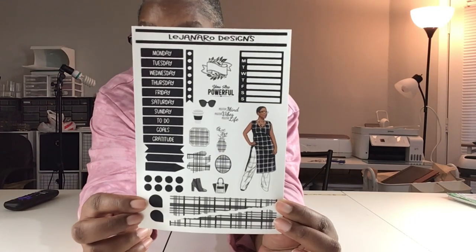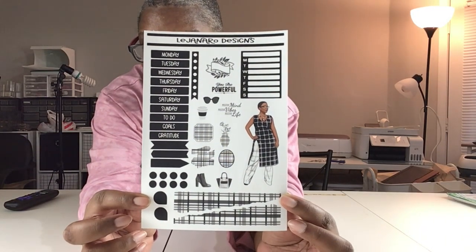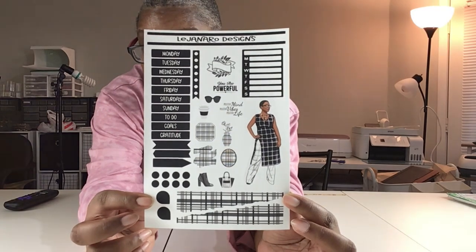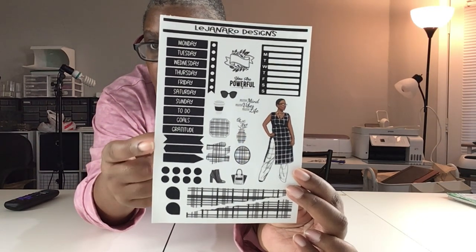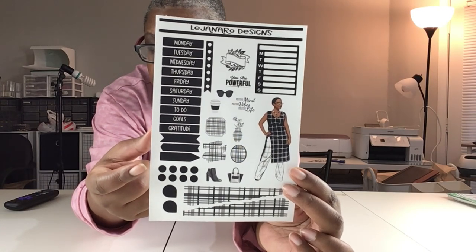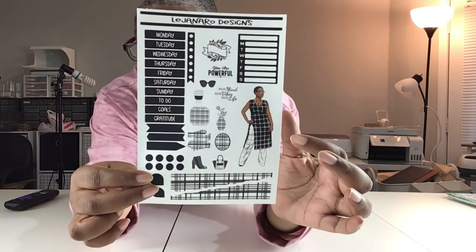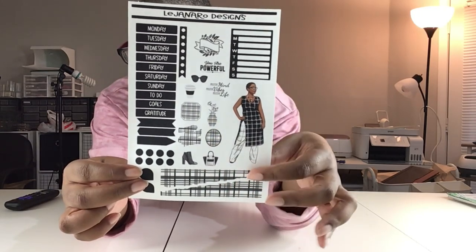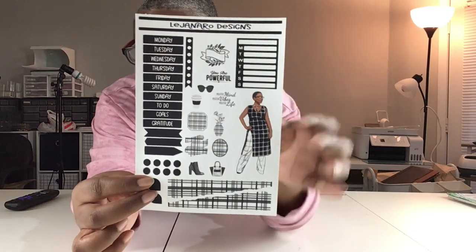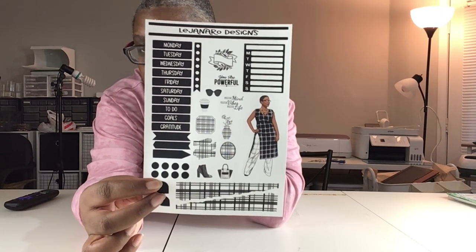But here's the sticker kit that I've come up with. So it's one that you can use in your planner. It's one that you can use in your journal. It's more like a journaling kit, but you can definitely use it in a planner. I'll do a demonstration of it. But you have your Monday through Sunday, your to-do, goals, and gratitude, and then some flag stickers, some dots, some accessories here, quotes, and you recognize this girl? A weekly habit tracker, and then some more journaling deco here. And then a checklist if you want to do a to-do list that week. I'll do a demonstration and put it at the end of the video on how to use these stickers.